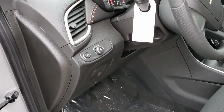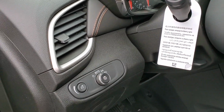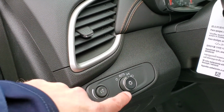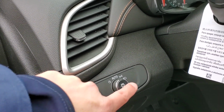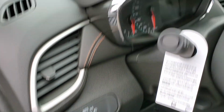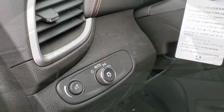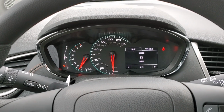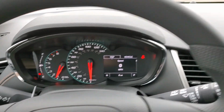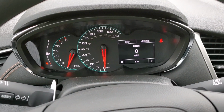Your steering wheel is manually tilt and telescopic. You have your instrument panel control and brightness control. It does your radio too. This one is your automatic headlight control, which runs off that sensor right up there. And you can control right down here for you. All right, I hopped in. It is just cold today. Matter of fact, we're gonna look at it. It's 33 degrees. Whew. Just about freezing here.